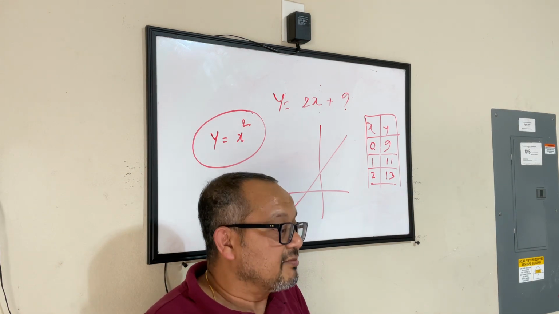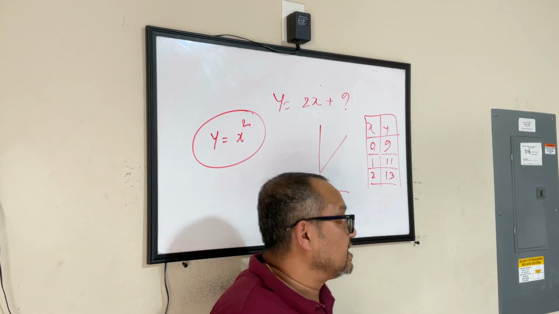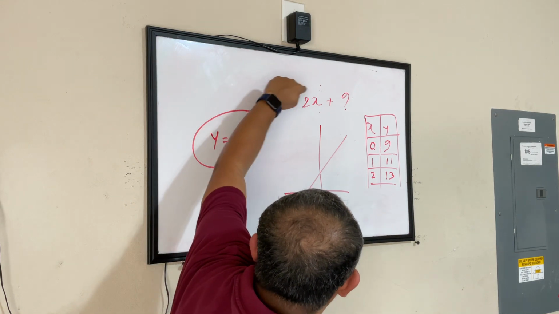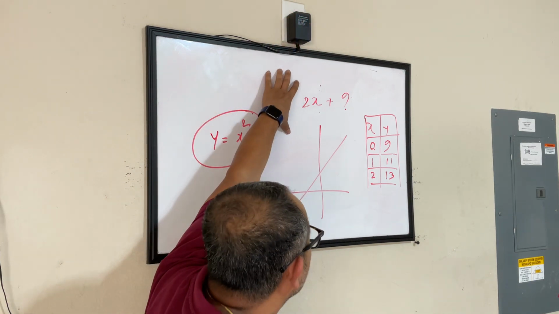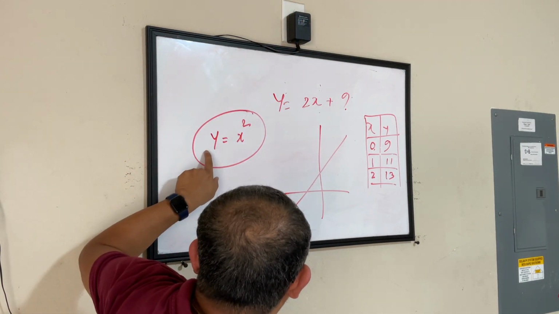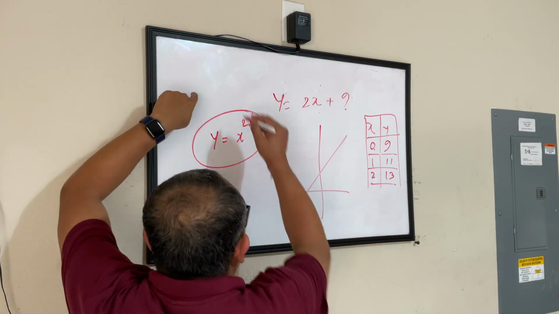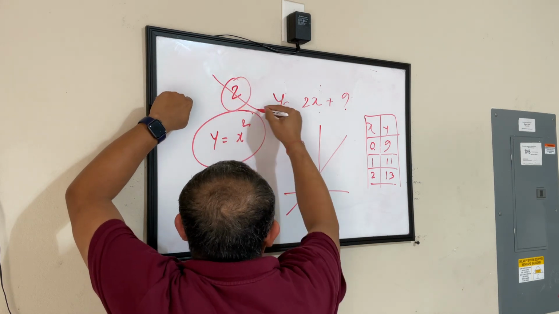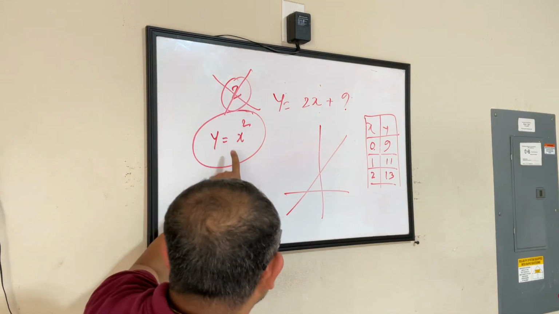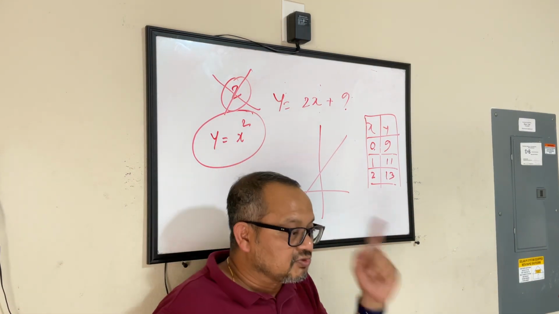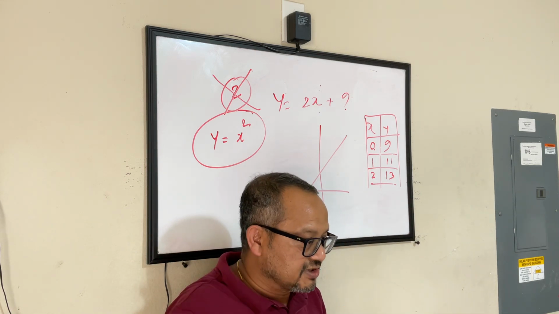No. Because my first or the most fundamental concept here is if my maximum power to the variable is 1, then only I will call it a linear equation. What is the maximum power to y? It's 1. What is the maximum power to x? It is 2. Oh, this is a strict no-no if I want to call it a linear equation. So this guy is not a linear equation by any means, because as soon as the power of any of the variables goes beyond 1, that is not a linear equation.